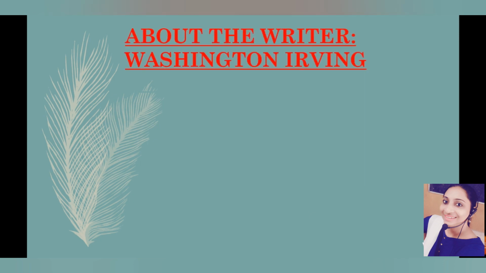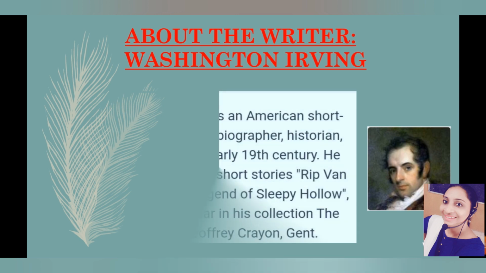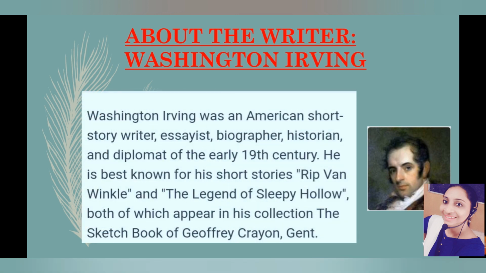Let's know about the writer, children. Washington Irving. Washington Irving was an American short story writer, essayist, biographer, historian, and diplomat of the early 19th century. He is best known for his short stories Rip Van Winkle and The Legend of Sleepy Hollow, both of which appear in his collection The Sketchbook of Geoffrey Crayon, Gent.